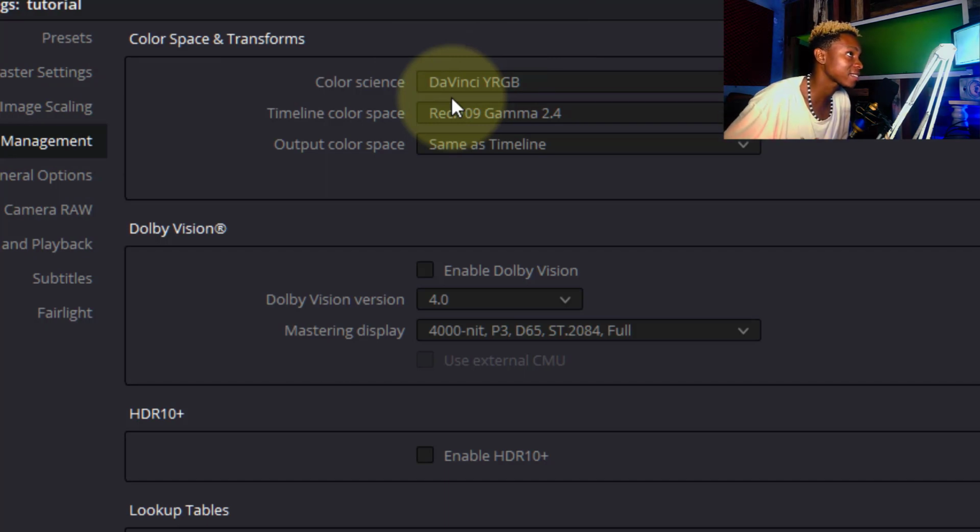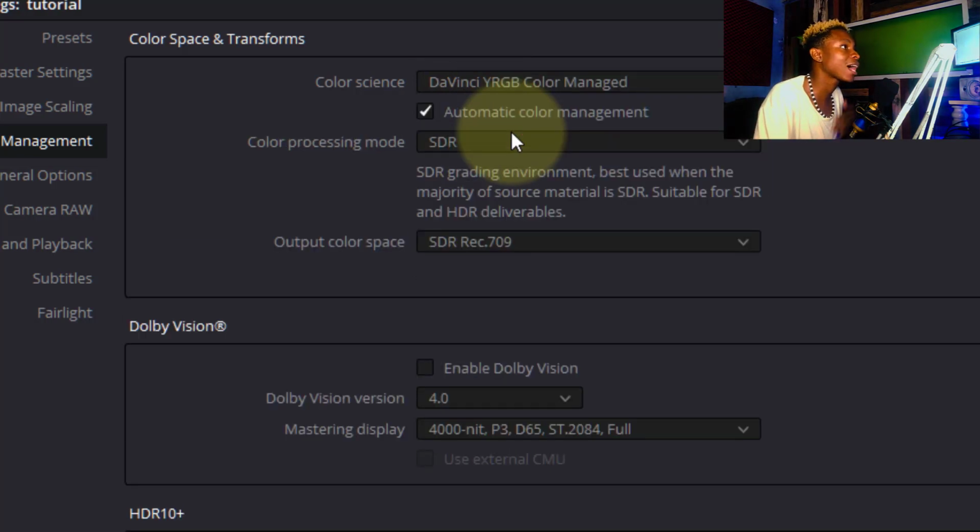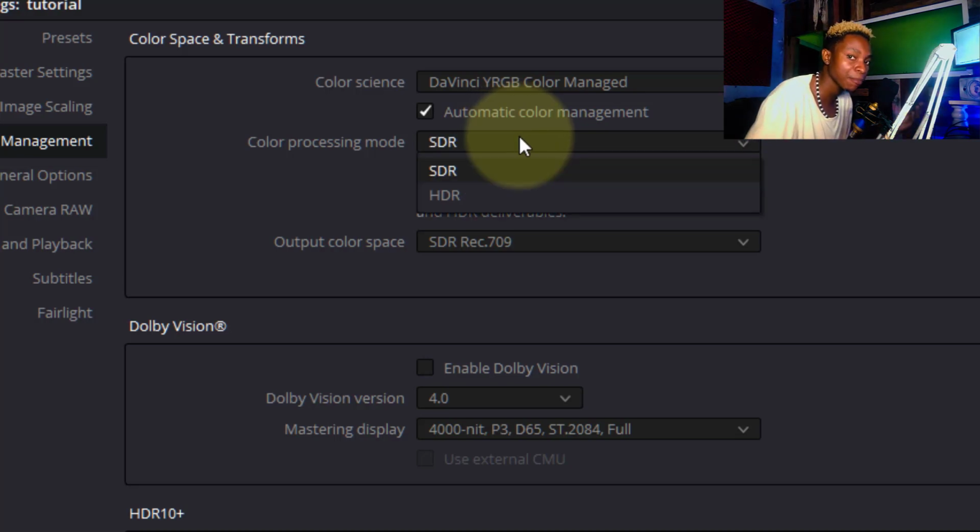Don't worry about it. I'm going straight to DaVinci YRGB Color Managed, where I'm going to manage my color space and my color processing mode, which are the tools I'm going to use and how I want this to work, how I want this to be more sensitive.